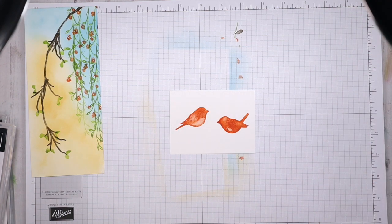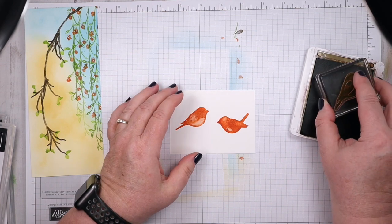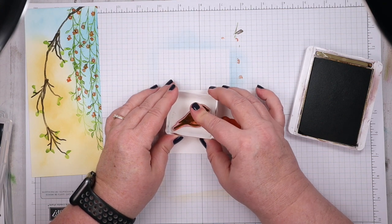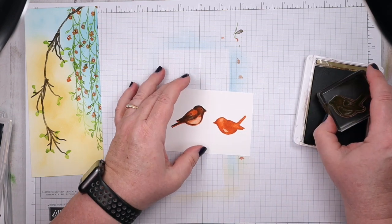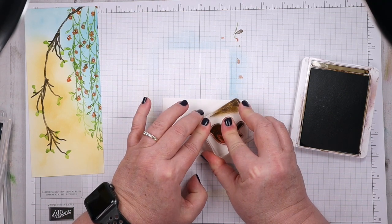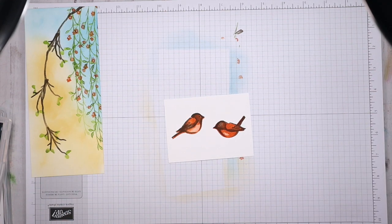And now we're going to bring that Soft Suede back out. And we're going to stamp the detail part of these birds. There's one for each one. And we're going to stamp it with Soft Suede, overlapping these. There's one. And if they're not overlapped perfectly, it's okay because we're going to cut these out. And we're going to follow the dark image when we cut them out. See, aren't they cute? Got that little orange flare to them.